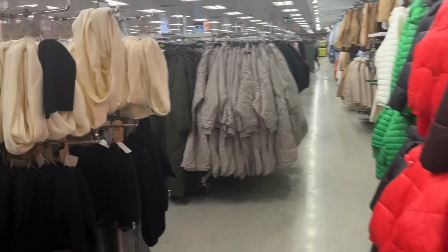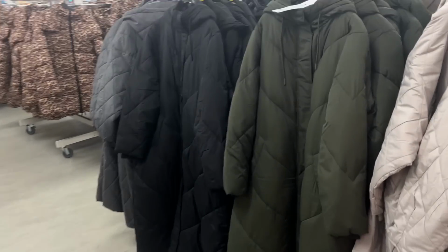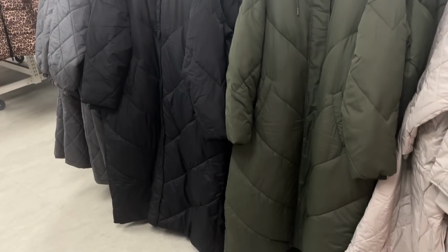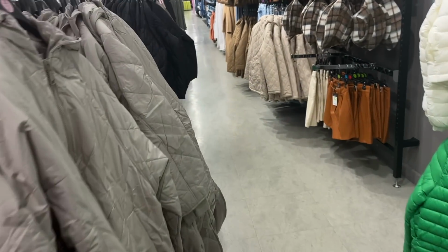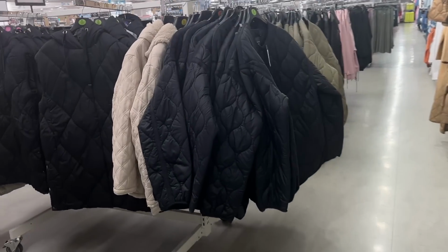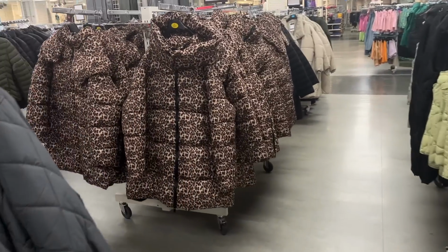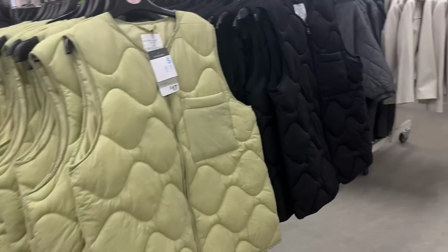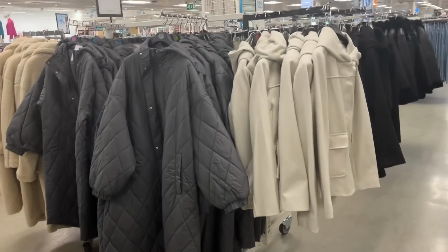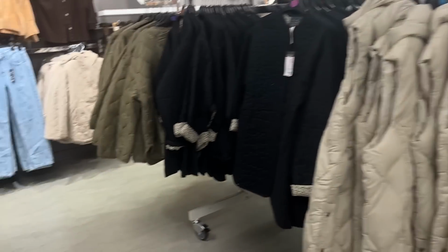Right, so one person specifically asked me to have a look at the coats. Wow, the coat situation, because she said she's going to New York at Christmas time. I mean, if ever there was one that was appropriate for New York in the winter. I'm going to have a little zoom around the coats for her, because this is around the time that they put all of them out, and all the stuff that is going to be super popular and you're going to see on fashion bloggers, that will sell out immediately. So if you're looking for a cheap winter coat from Primark, now is the time.